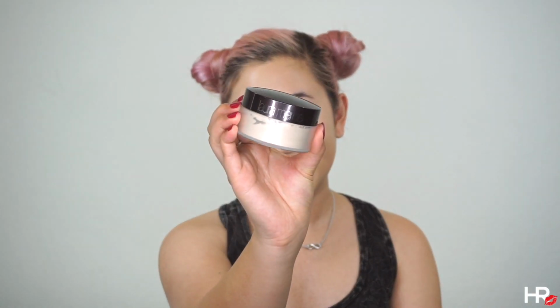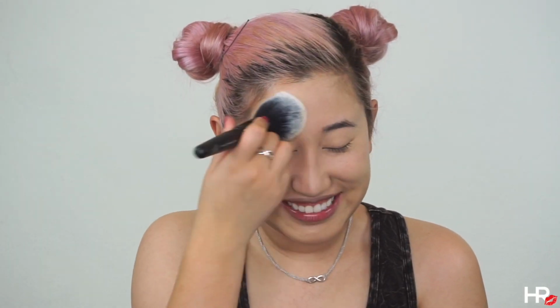Now I'm using the Makeup Revolution Conceal and Define Concealer. This is shade C7. I'm just using it to highlight the center of my face, and this concealer reminds me a lot of the Tarte Shape Tape. Now this one is a no-brainer. Of course, I'm going to set my face with the Mercier Loose Translucent Powder.